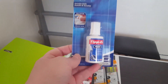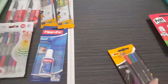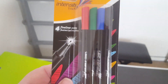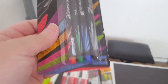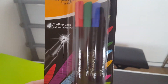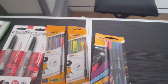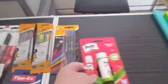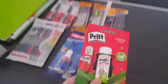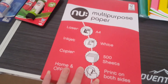I got her some Tipp-Ex — although I know she writes in pencil and can rub that out, we do use Tipp-Ex quite often for things. I also got some Bic Intensity fine liner pens for when she does her art. There are some colours in there too. I got these first because I couldn't find any Sharpie ones, and it had a black one and some coloured ones — then I found some Sharpie ones as well, so she's got both. Bic is quite a good make — it's been going since I was young. I also got a Pritt Stick for gluing — again from Poundland, about a pound.